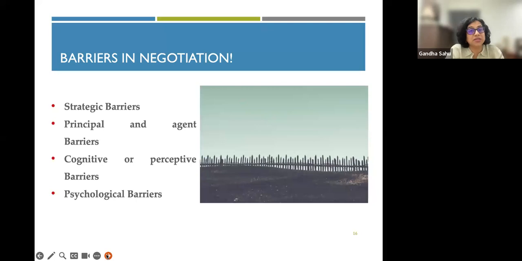Then there is risk aversion. Risk aversion is when we do not want to take a risk. We avoid risk at all costs. And that's also a barrier when you are exploring a solution or exploring a problem. So understanding that somebody may only jump into a resolution because they want to avoid going to court.